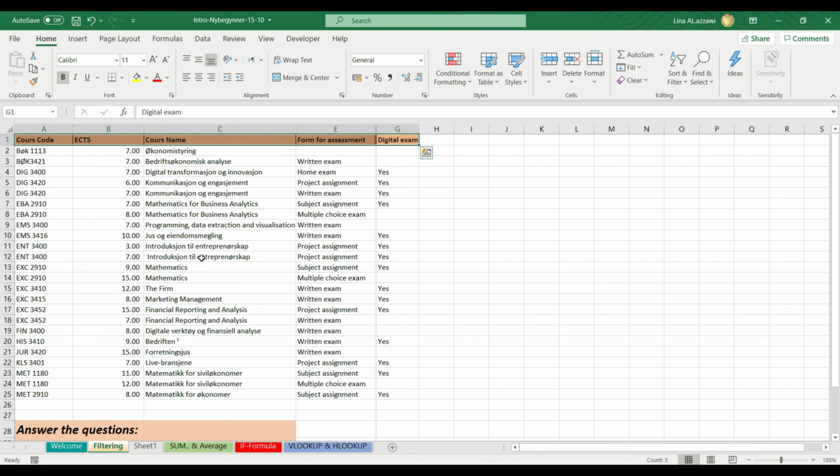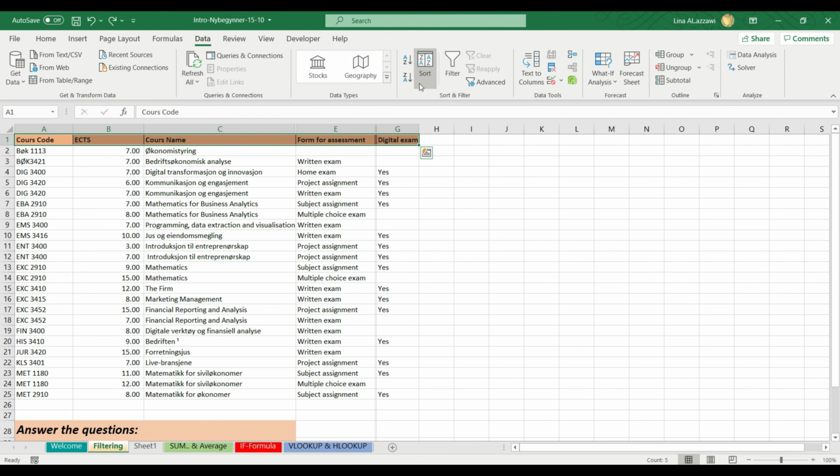In this example, I have some courses which are running at BI Handelshögskola, and there are a lot of things to keep track of. So I would like to use some filters to simplify it. To do a filter, first we select the column we want to filter, go to the Data tab and click the Filter command. You will see these drop-down arrows added to your header row. These are what you will use to access all of the filtering options.